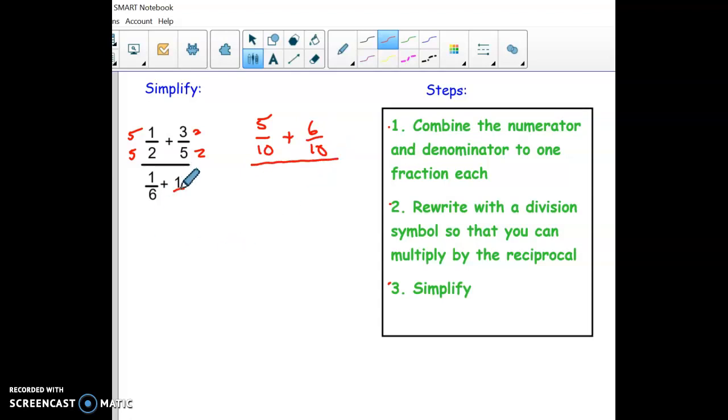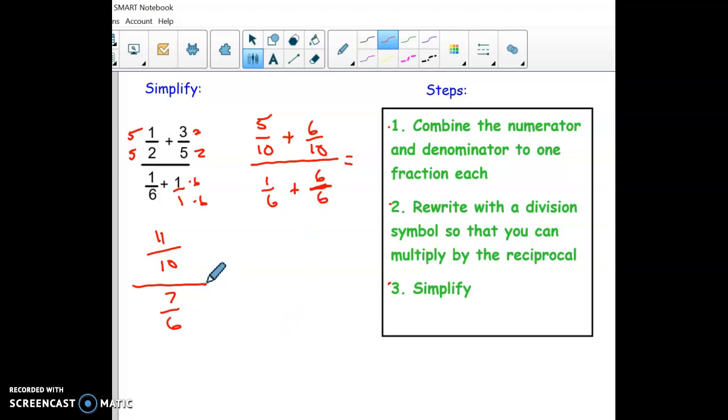On the bottom, I'm going to write 1 as like 1 over 1. And that helps me figure out that the common denominator between 1 and 6 is just 6. So all I need to do is take this one times 6. So now I'll have 1/6 plus 6 over 6. Okay, so the number 1 is the same as 6/6. Okay, now I'm going to add those together. So up top we have 11 over 10. And in the bottom we have 7/6. Just add them together. Okay, now it's just like the last one, right?